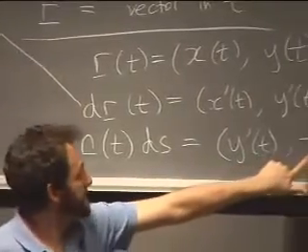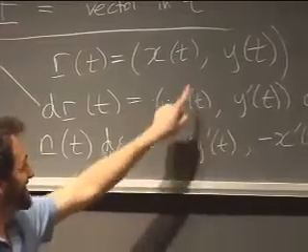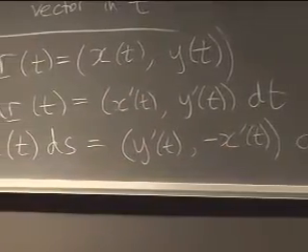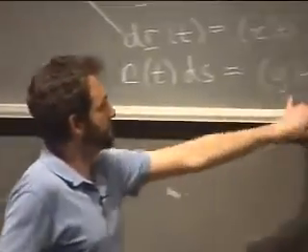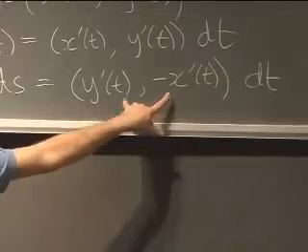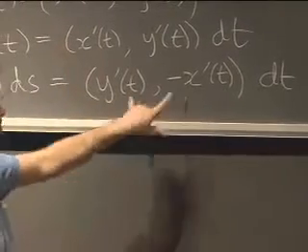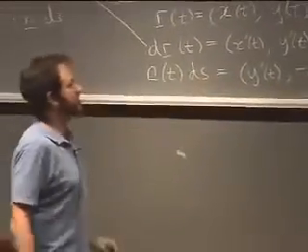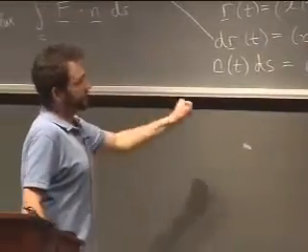This is perpendicular to this, and what's more, it has the same length. So it's exactly what you're looking for. Okay, this is not the unit normal. You have to divide by the velocity, or the speed rather, to get the unit normal. But you don't need to, because the ds restores that speed and they cancel out, as I described over there. So that's the formula that you need.